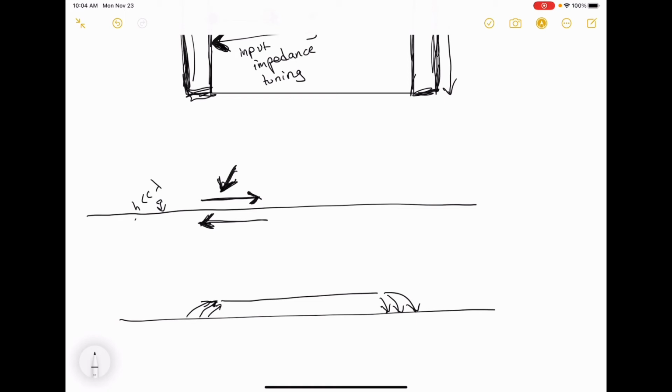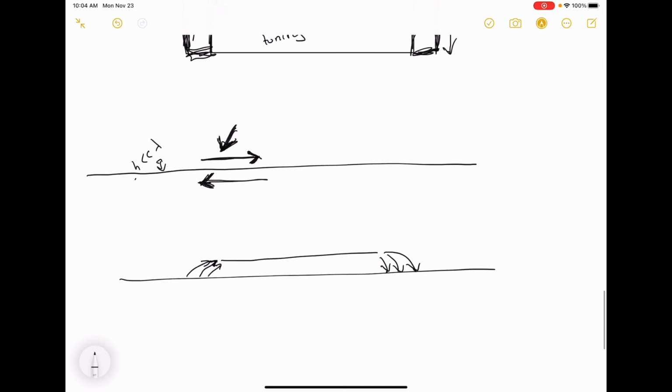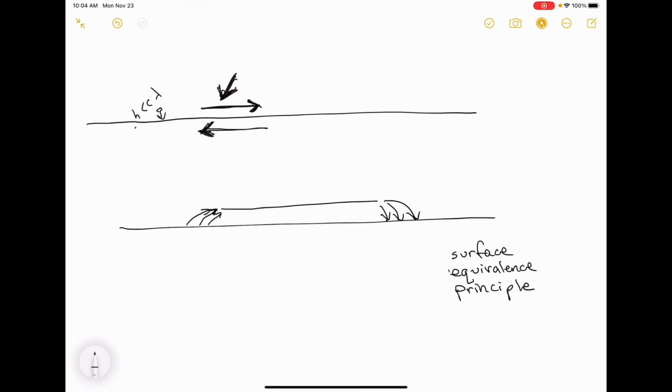You assume that they're basically flat, and you use the surface equivalence principle. Instead of worrying about what the value of the electric field is, we're going to replace this with a continuous conductor that has an equivalent magnetic surface current on it. I told you that magnetic surface currents would be used sometimes to simplify antenna problems. This is one of the biggest ones where this happens.